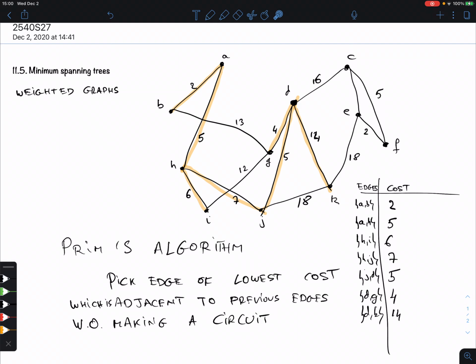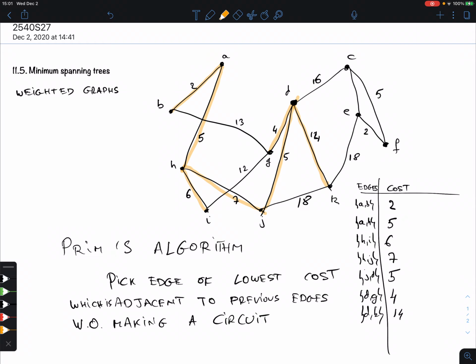So let me undo the previous one. Oh, no, not do it this way. I'm sorry. So one more time, I will go over it. Let me erase this part here so that you can follow again. So I repeat, at this point, what were the edges that I could add because they are adjacent to one of the vertices of the already existing tree? There was this one, this one, this one, this one, and this one. These are the only ones that I could do. Of those, the lowest one was 12, but it makes a circuit. The next lowest one was 13, it makes a circuit. The first one that does not make a circuit is 14, this one, DK, and that's why I have to choose that one. Okay.